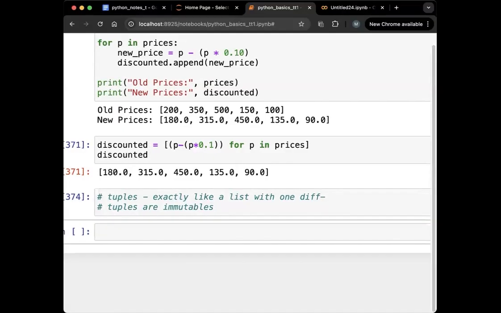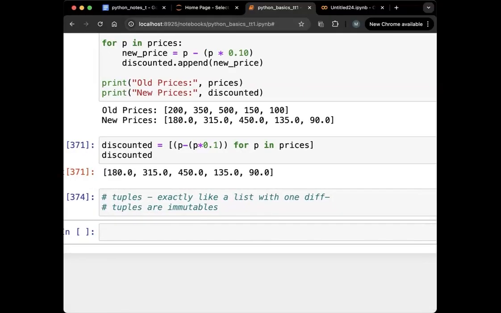Then you might ask, then why do we even have tuples? If it is exactly like list. List can also be modified. It has the flexibility to be modified, edited, and so on. List has that. Tuple doesn't have that. Then why do we have tuples? The answer is, in situations where you know that your final collection of items do not need to be changed, you know it is fixed.